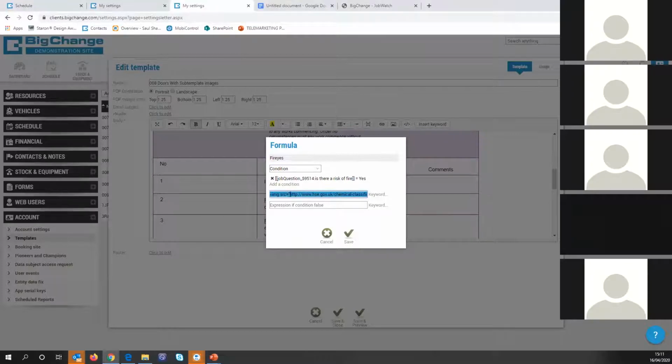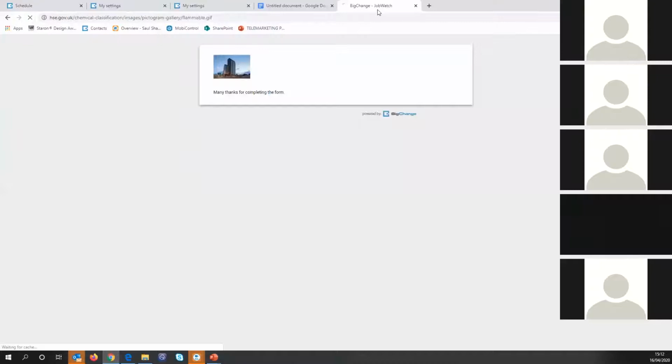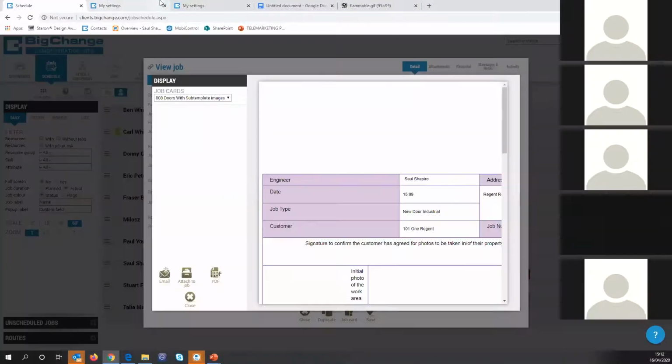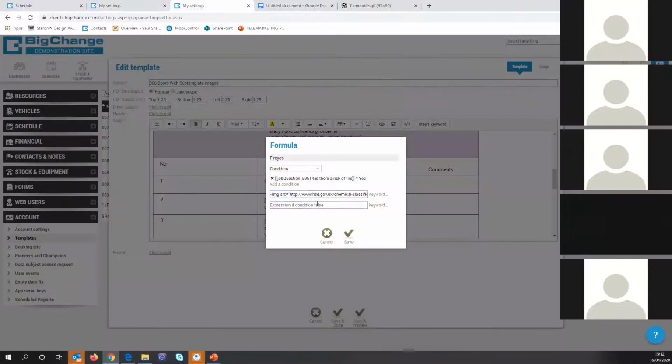And we've chosen to insert this image here, which is just the fire hazard symbol. So if it's answered yes to is there a risk of fire, we're going to insert the fire risk symbol into the column. And if it's not yes, then we're just going to leave it. So there's no condition for if it's false.